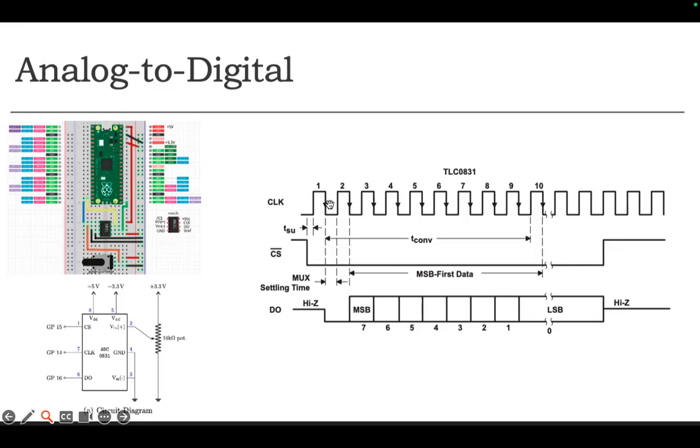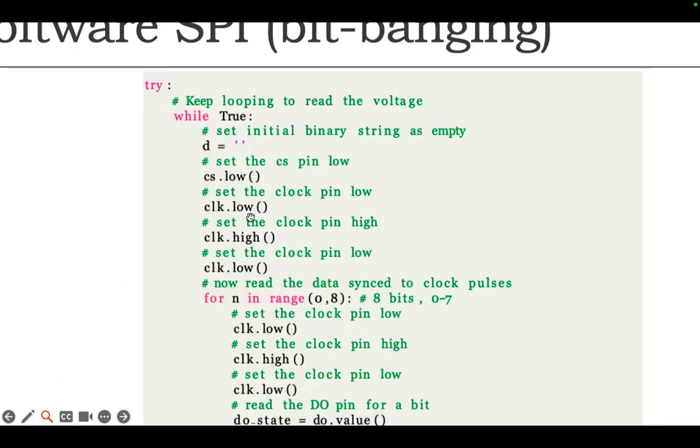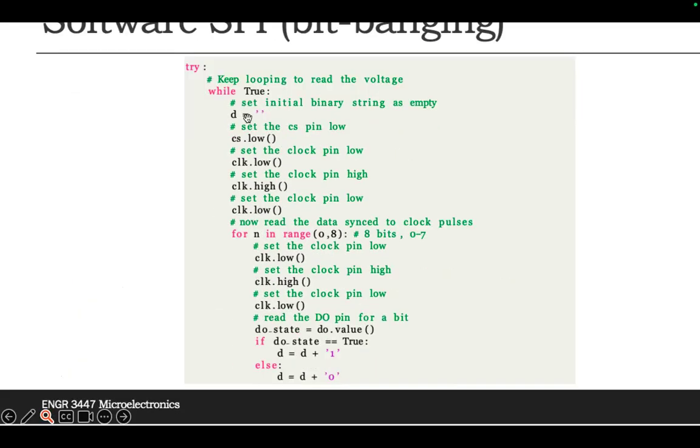Then we give it a clock, and right there is a CS. What is CS? Do you remember? Chip select. Yeah, chip select, which makes the chip work, and then we read the data. And this is our code. Actually, we made a clock using the code.